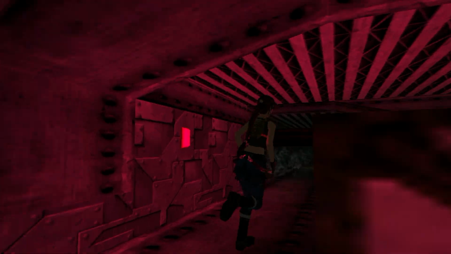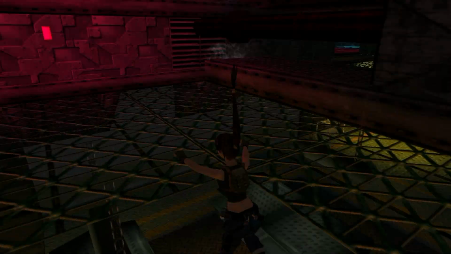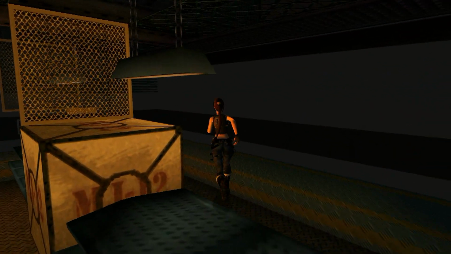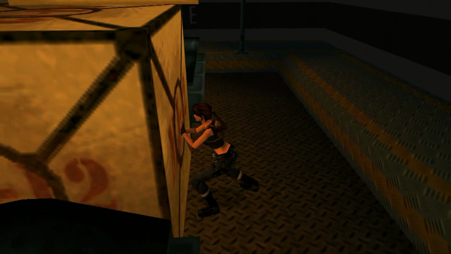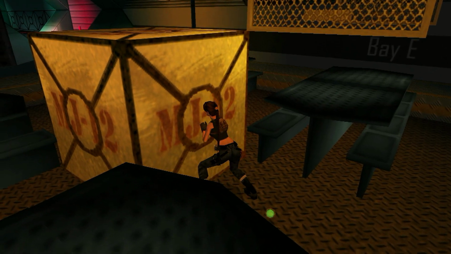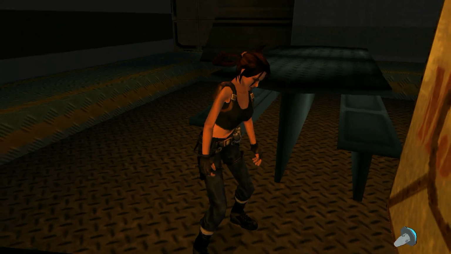Then we want to crawl back out and drop down into the main area and land on top of the box that we have just pushed out. Now we need to push this block and move it, and we will see it has broken the box that it landed on and revealed another aqua security node. So we're going to pick that up.